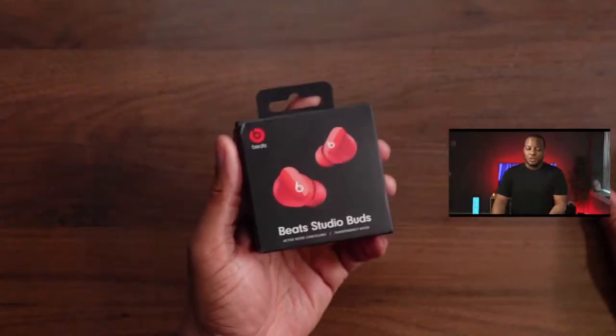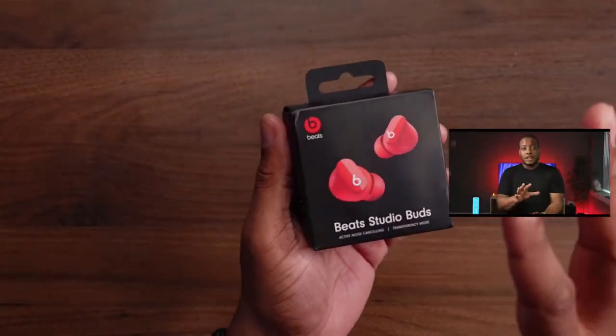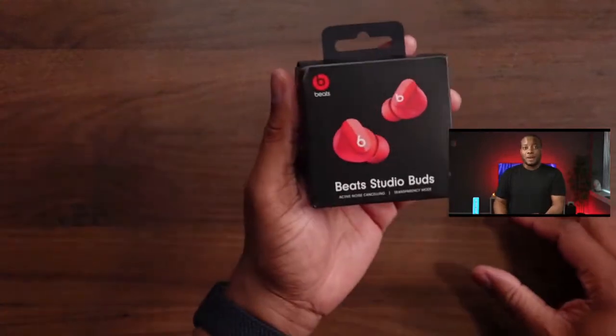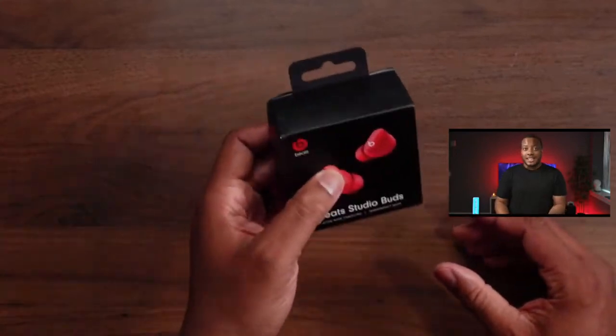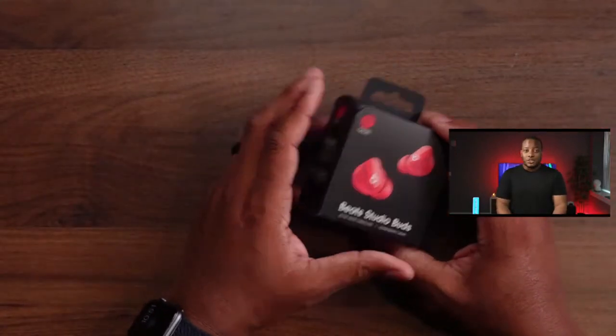All right, so this is going to be a live review of the new Beats Studio Buds. These are pretty interesting. I think what Apple is trying to do with these is to have them be a good midway point between the regular AirPods and the AirPods Pro. And so these Beats Studio Buds fit in really nicely, especially for the price. These cost $149. So you're getting something that is cheaper than the $250 AirPods Pro, more expensive than the AirPods. But if you're looking for something that has ANC, has a transparency mode, has some of those features that you can find in the AirPods Pro, these might be the ones for you.